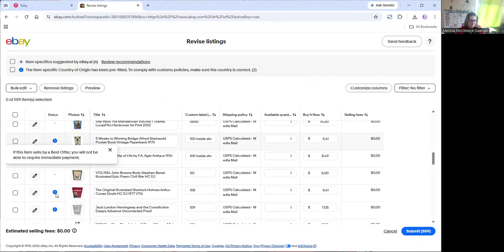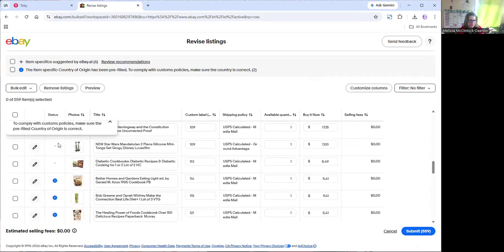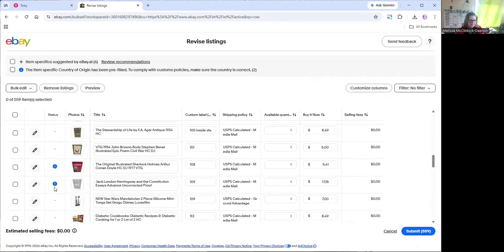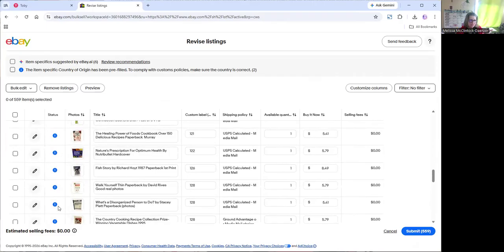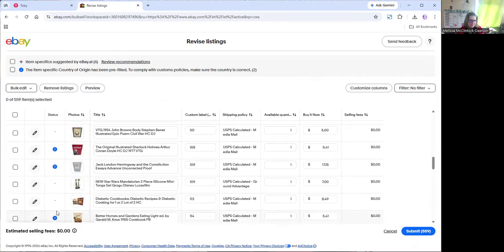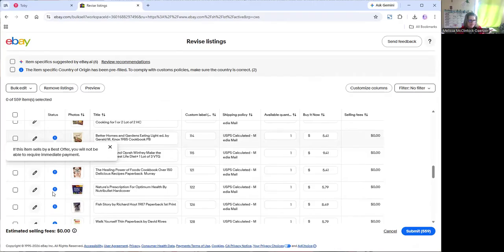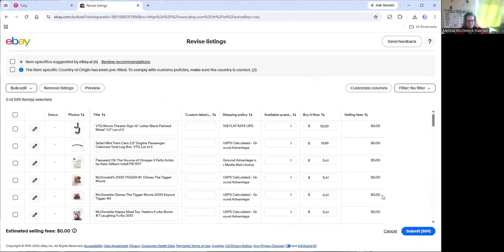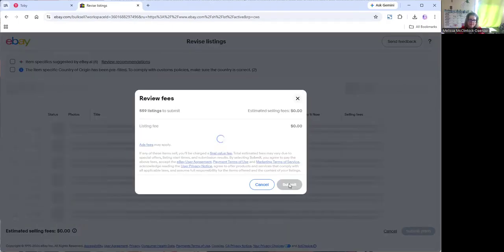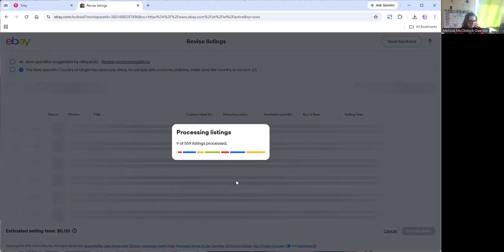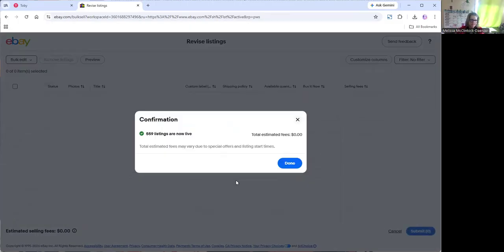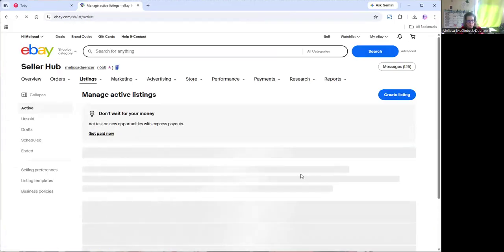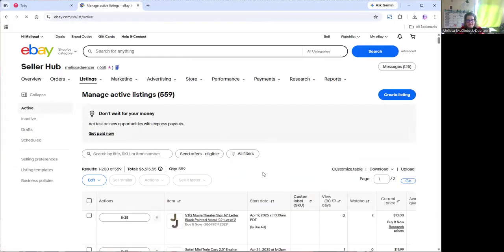If this item sells by best offer, comply with, okay, so this is a country of origin, but you see these are all best offers. And if you have a lot of best offers, it's going to be tedious for that. And I've tried to turn off best offers. Let me submit these. You will need to submit it or it won't stick. I've tried to turn off the best offers in the filter so that doesn't come up, and it did not work. So anyway, that's how you do it.